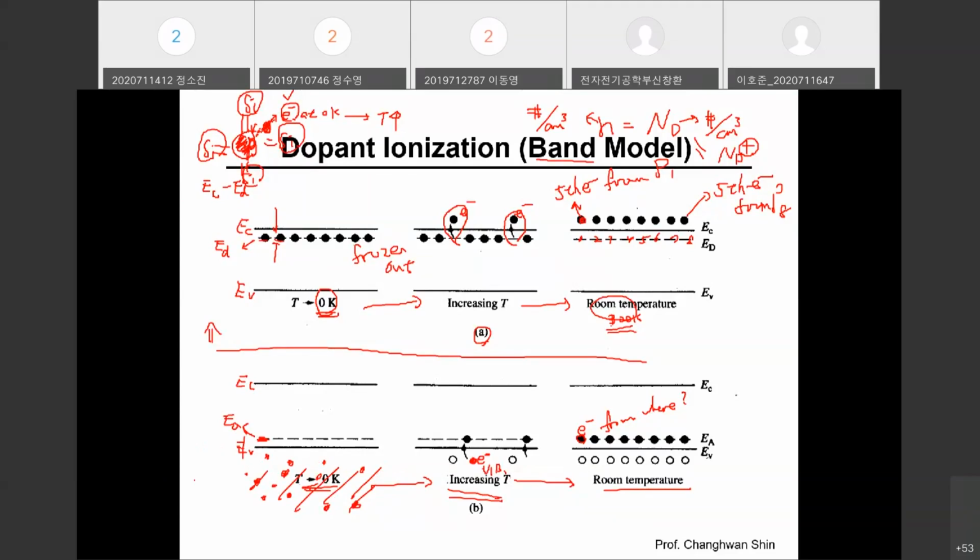The answer can be found on the top side here. You can look at these covalent bonds. All those covalent bonds are formed with electrons coming from the silicon atoms, right? So by sharing two electrons for this specific covalent bond, we can build up the solid state crystalline silicon material. So all these electrons in the valence band come from the covalent bond.